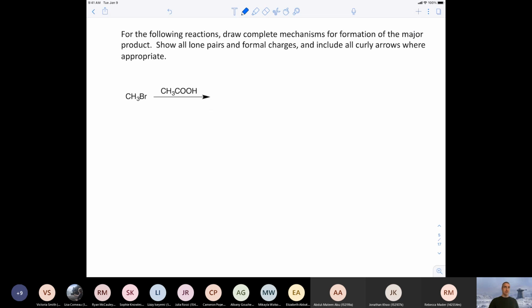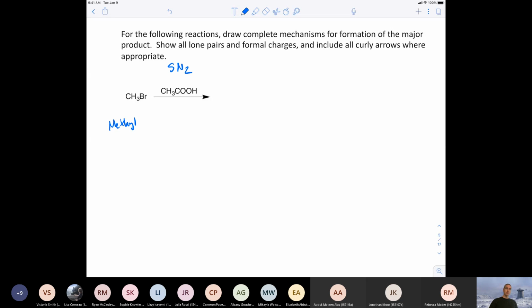Methyl bromide. Primary, secondary, tertiary? Not primary. Methyl, yeah. There's no beta hydrogens. So we know we can't do E1 or E2. We also know we can't do SN1 because you can't make cations that are methyl. So this is nice. We don't have to look at our table. The ideal is you should never have to look at that table. But that methyl bromide is going to do SN2. That's its only choice.